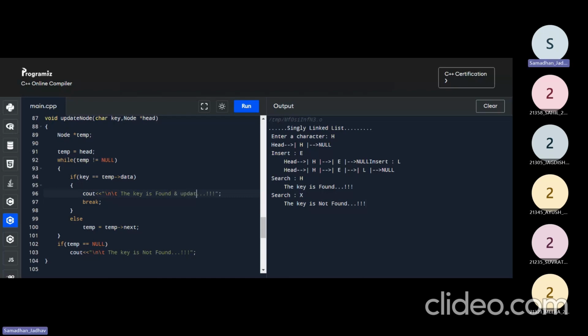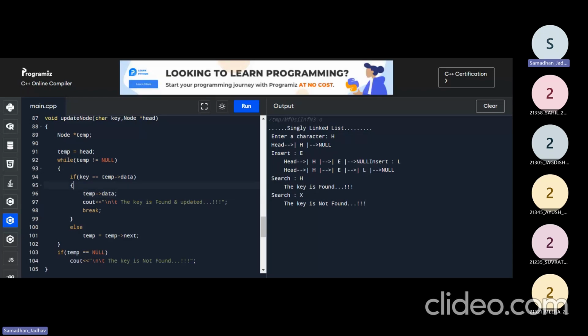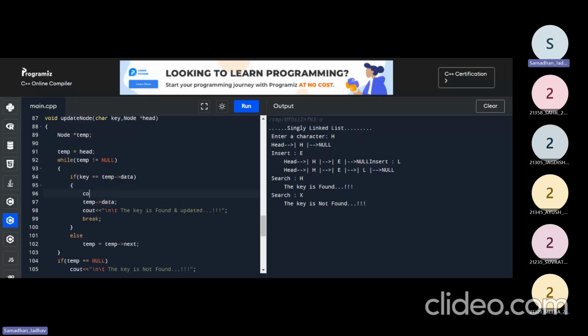So to update, we have to change the value of the key. That is temp arrow data will be changed. So how will it be changed? By entering a new value. I will ask the user to enter a new value for update.